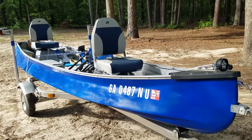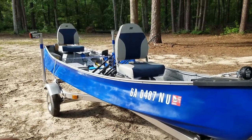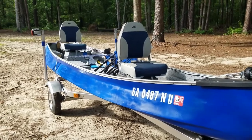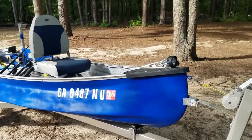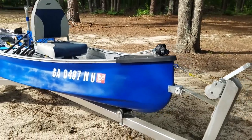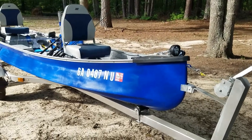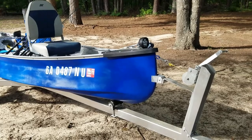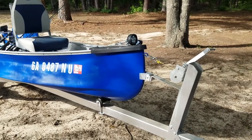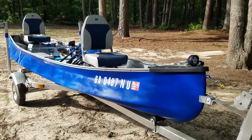Water Bug went out of business in the 90s. This is an '87 model Water Bug. You buy the boat and then you kind of make it your own — add whatever you want to add to it. This has been sitting out for a while and I hadn't used it. Kids got out of college and all that, so I had more time to do things. One reason I hadn't used it, but I have a lot of good fond memories in this boat — used to fish in it all the time.